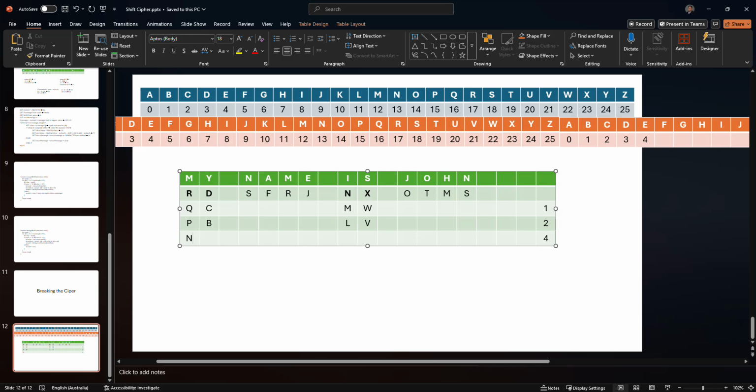So D is Z, and then N is J, and then we got X is T. So that is not right.